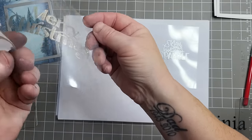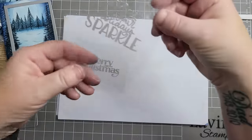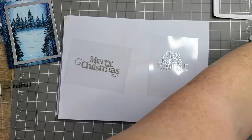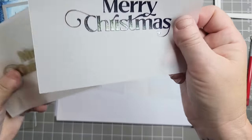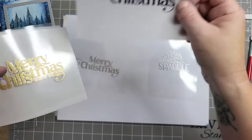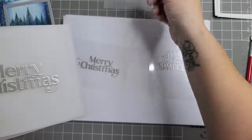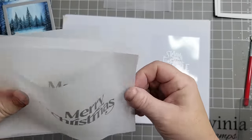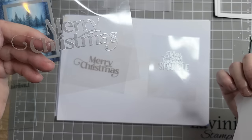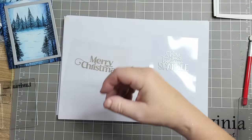Can you see the glitter? And then you have the dull one. Because I didn't know how I was going to do it, I also did some on vellum, and that one's colour changing. And I did some in gold glitter, because I didn't know if I was doing it in gold. So these will all get used for different things. I just thought I'd show you.